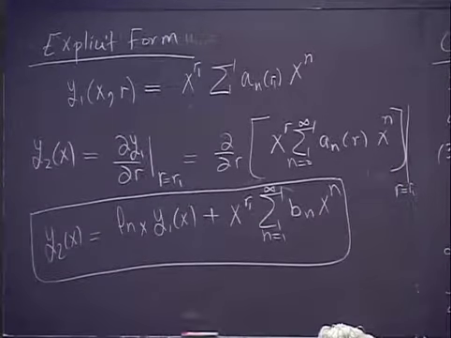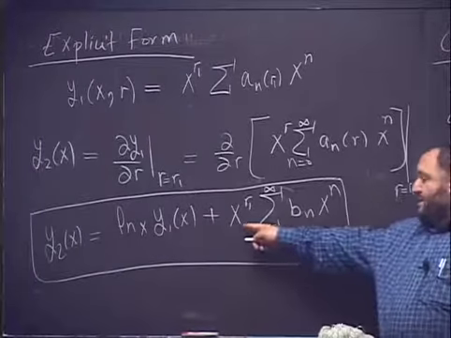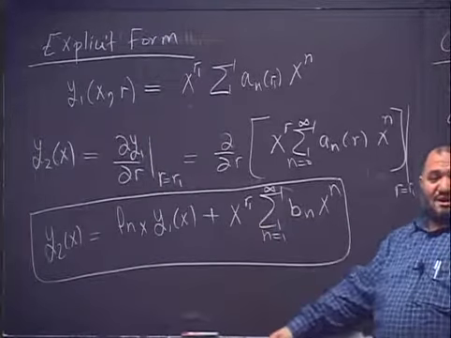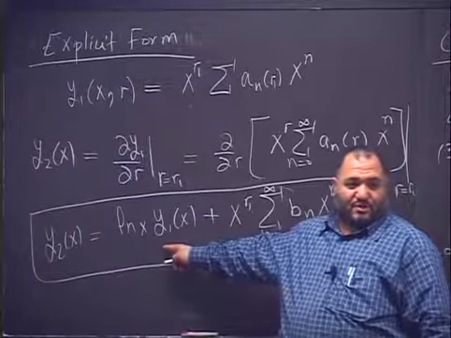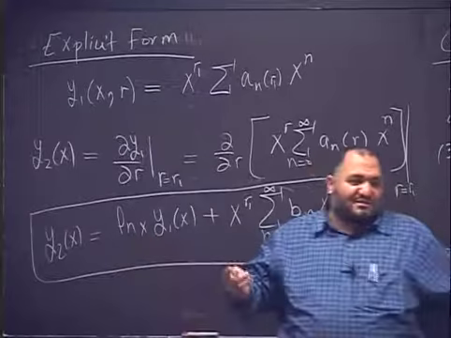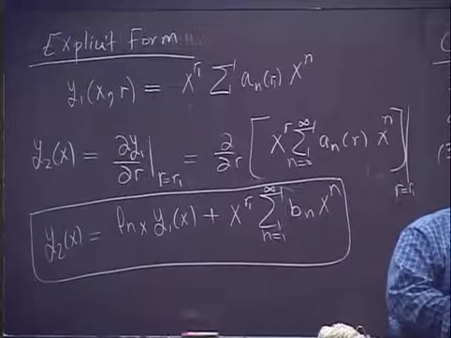So you will solve the differential equation, find the recurrence relation. Recurrence relation will have n and r in the recurrence relation, differentiate it with respect to r, and this will be bn, yes? Then raise x to the power of r1, then get the solution that you already got from the series solution as y1 multiplied by ln x, and this is the y2. This is if we have r1 equal to r2.